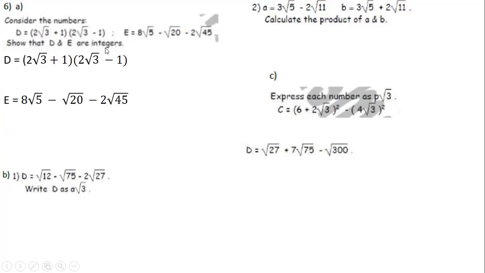Of course, you know what we mean by integers. Integers are whole numbers. So we should calculate D to get its answer. The answer should be an integer. We should calculate E to get its answer. Also, the answer of E should be an integer. Integers are from 0 and up. They are the positive whole numbers. So 0, 1, 2, 3, 4, these are integers. Let's look at D.